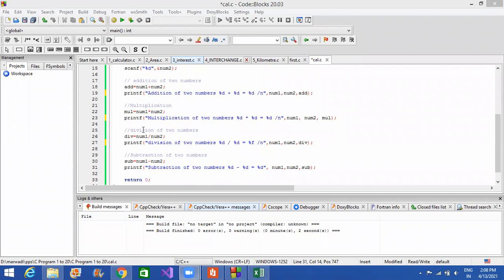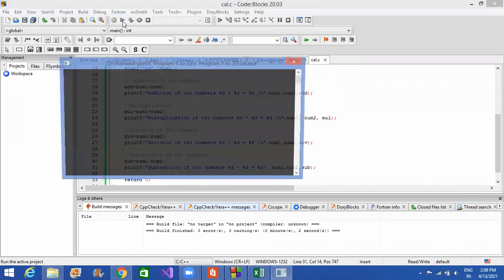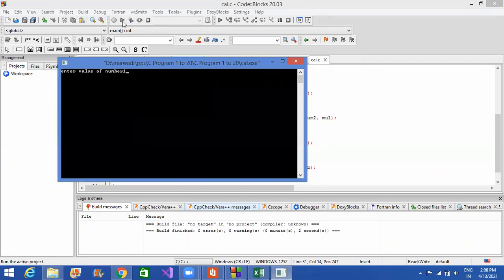Everybody is getting my screen clearly? So now the same input I am providing.